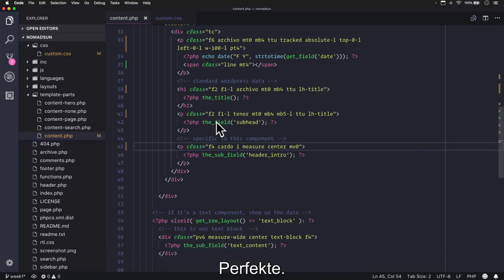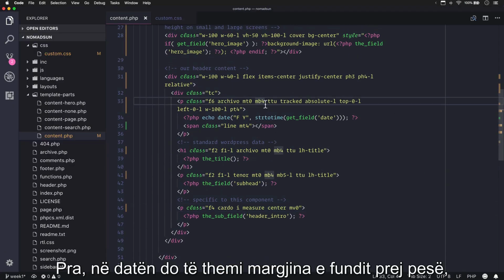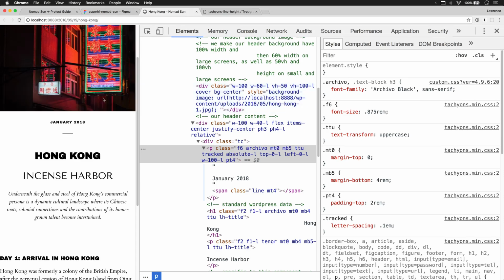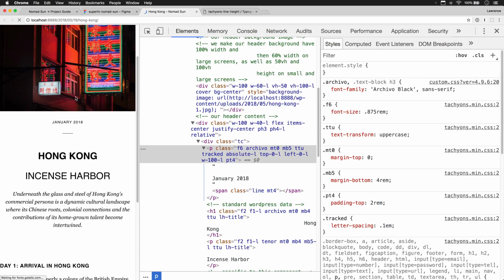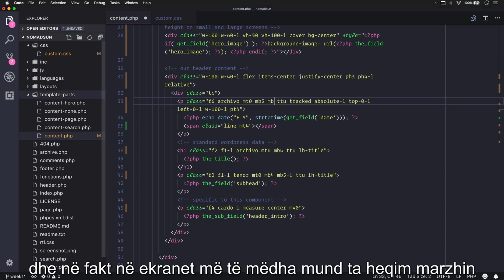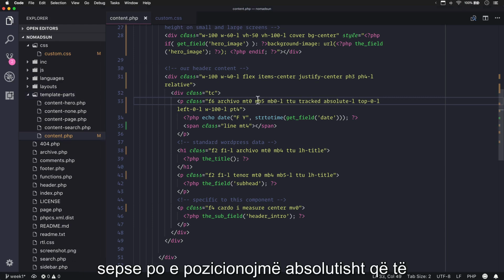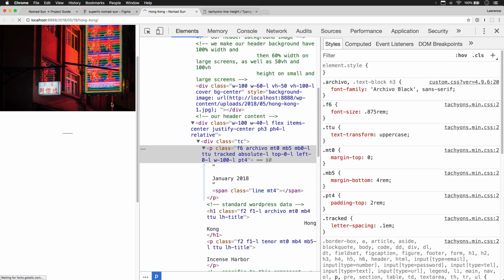Perfect. So on the date, we're going to say margin bottom 5. And actually, on larger screens, we can remove the margin because we're absolutely positioning it, so we don't need it there.